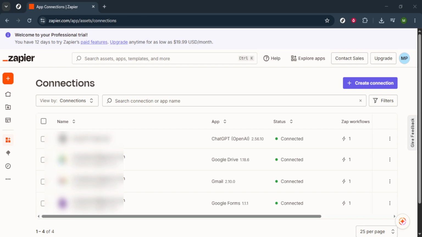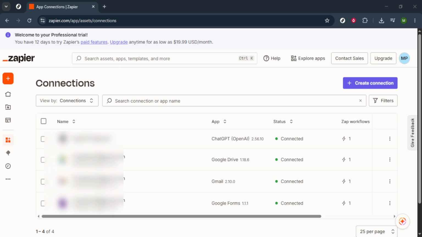Once you've successfully logged in, you can move on to the next step. Zapier will usually prompt you to confirm that you want to add your Asana account. Go ahead and click Continue. If everything has gone well, you should see a message confirming that your Asana account is connected. At this point, you are halfway through the setup.